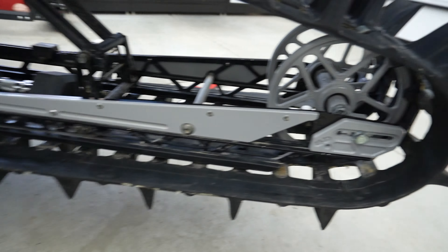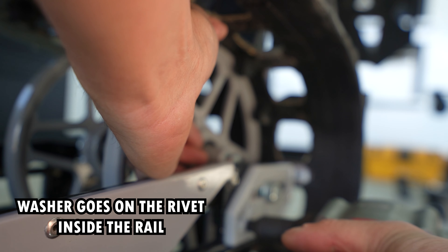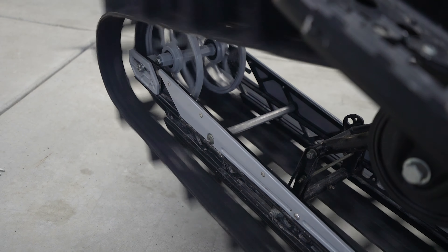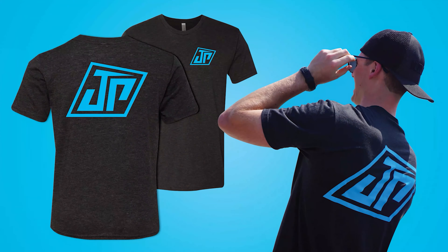Now I just need to loosen these a little bit so I can set the track tension to where I need it. A good tip: put a 10 pound weight on the track and then measure 16 inches back from the axle of the wheels. At that point you're going to want a half inch gap hanging down, which is what I have right there. Check the other side — it's half inch on both sides. Another important thing is to make sure your tensioners are equal length. That one's set right at two inches, and I just checked the other side and it's also right at two inches.